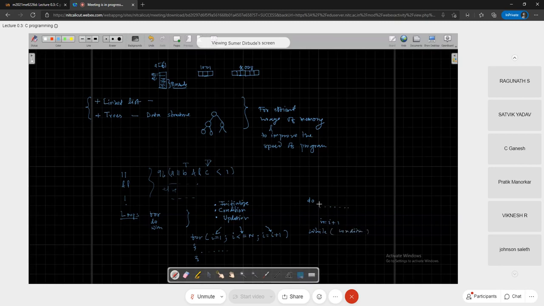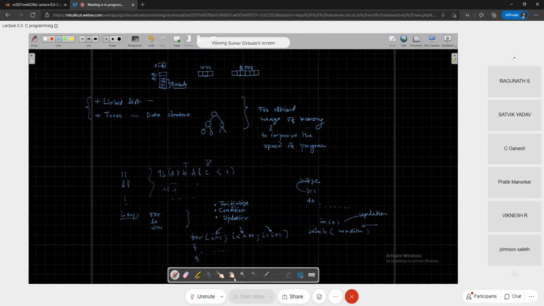Do, and here somewhere you will initialize. So you have initialization, you have updation, and condition. This format will be used in most of the do while loops.